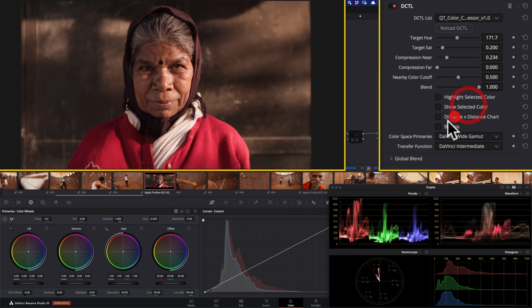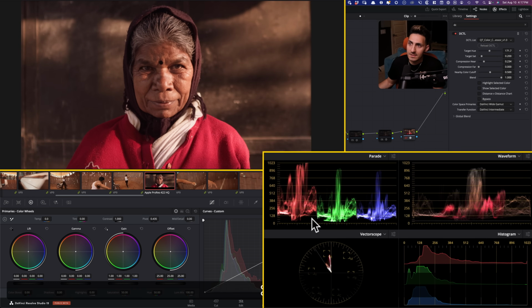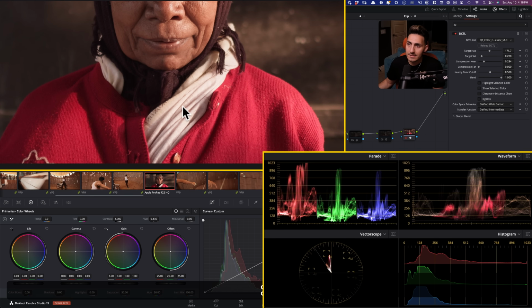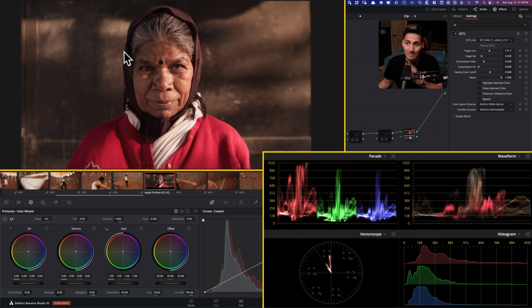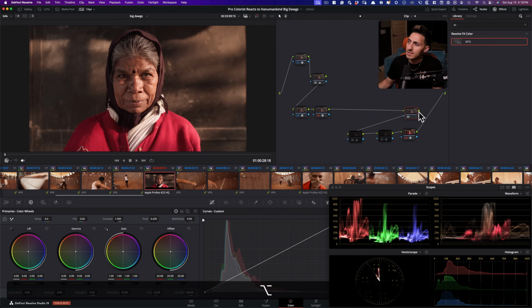And if I turn these two off, and do before and after, you can see the difference is very, very subtle. But it's giving me cleaner highlights. Look at my highlights. It's cleaning that up. And it's cleaning the undertones. But it's still leaving the main yellow that we took out of our image and created that magenta. That is staying there, which is what I want. So that's great.